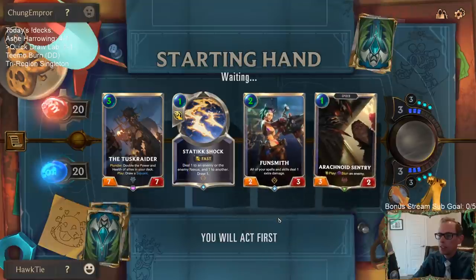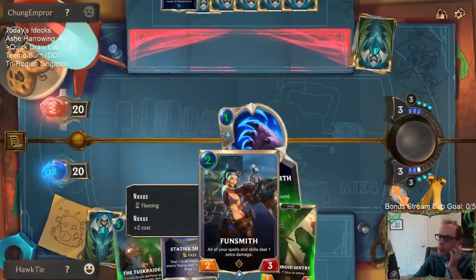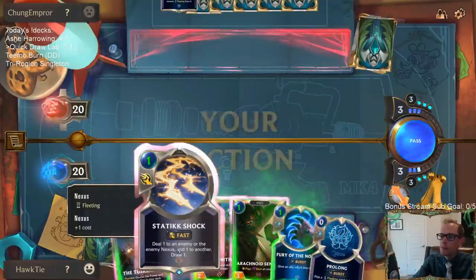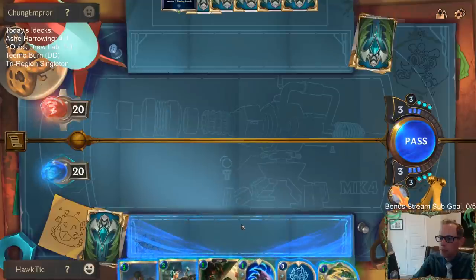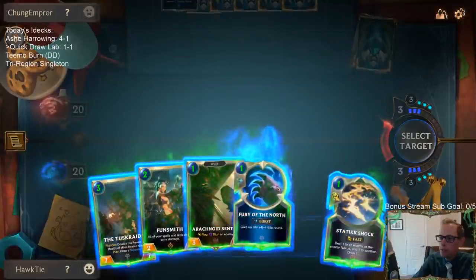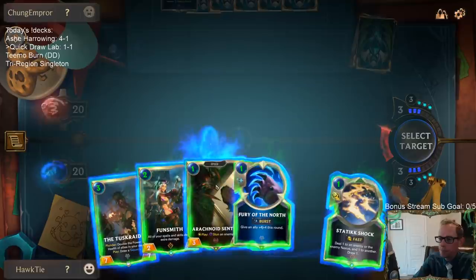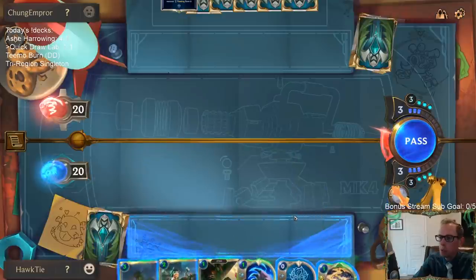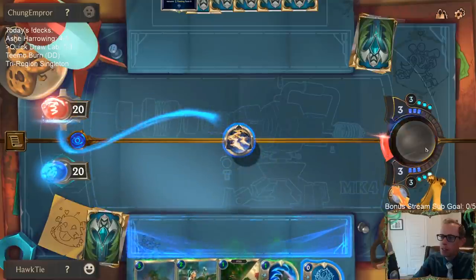Okay. So this is gonna be sweet. So we'll Static Shock. Okay. So that's the plan. We're gonna Static Shock. I'm gonna prolong the Arachnoid's Entry? Oh wait. I'm gonna wanna prolong the Sejuani that we draw. So I guess I just do this.